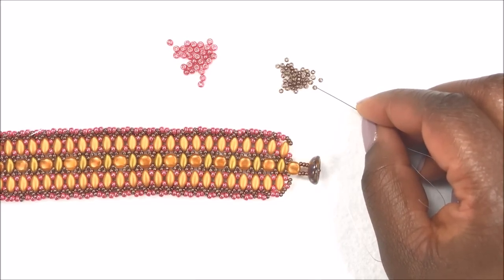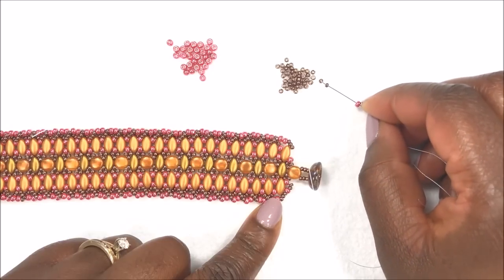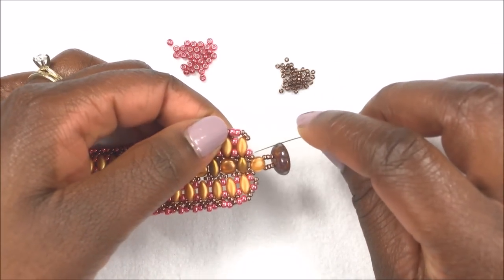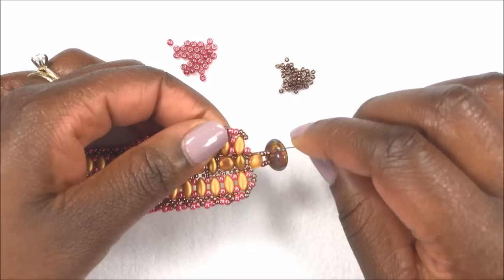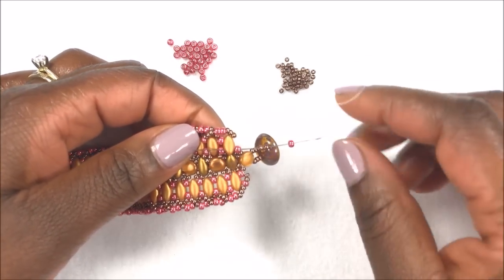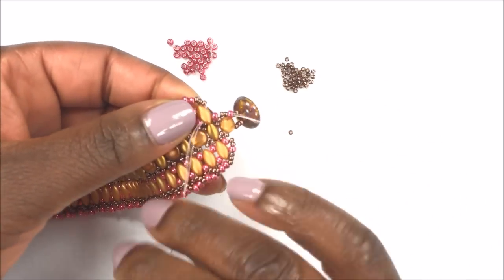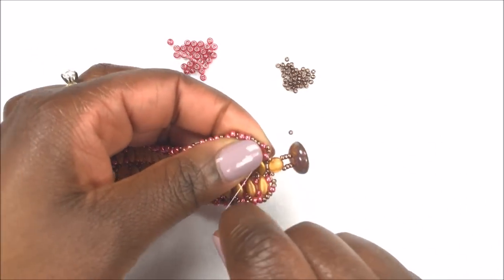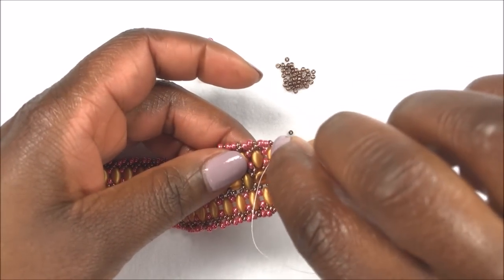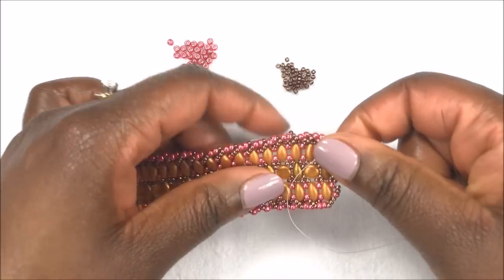Here we want to pick up an 8/0 seed bead, 2 11/0 seed beads, and we want to sew through the 8/0 seed bead on the other side of this last IrisDuo bead. We're going to go back through this 8/0 seed bead that's right next to the first hole of that IrisDuo. And that will finish off the end of our bracelet right there. I'm going to sew through this 8/0 seed bead, and we'll tie a knot right here.